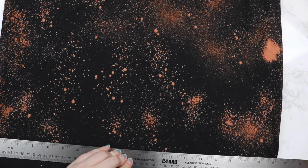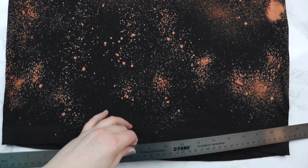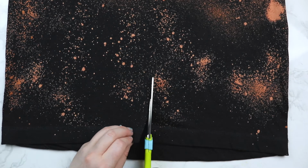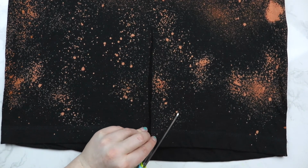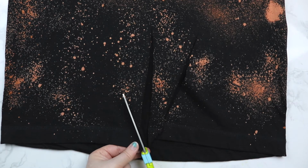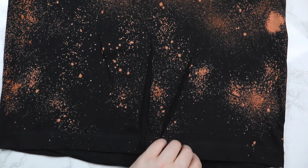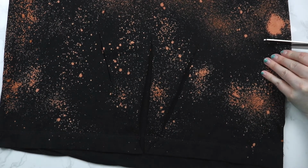So I'm just gonna call it good right here and we'll go with that. So I'm just gonna cut in the middle so that I know where my ties are gonna be, and then I'm just gonna cut them at a diagonal to that same length. And make sure you're not cutting the back. So now we know where our cuts are, so we can go ahead and cut across.